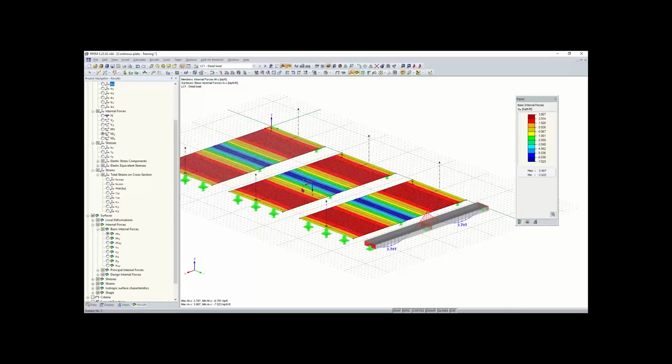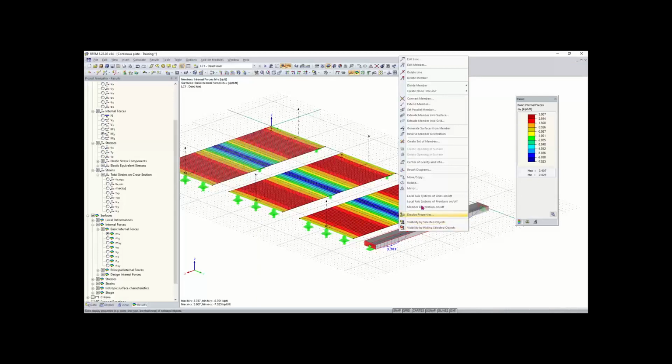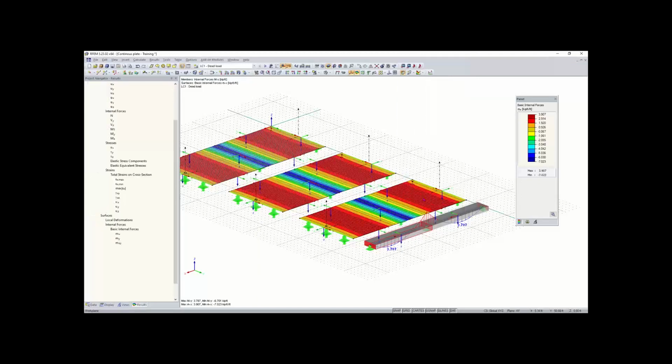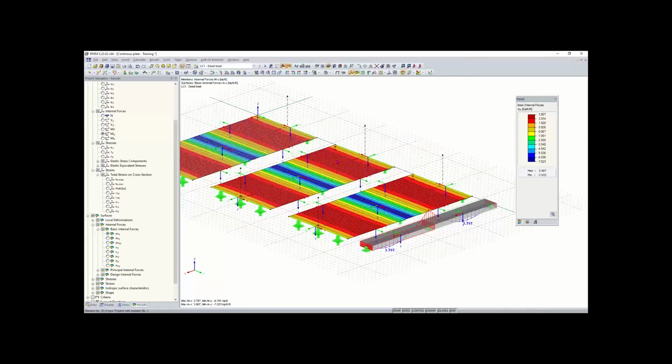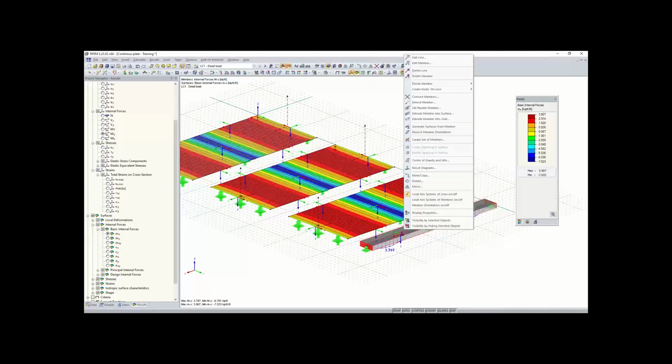And again, like I said, every element has a local axis. And again, this is referred to with the lowercase coordinate here. So if I hover over any element, it'll give me the local axes for the plate. Also, if we want to see the local axes of our member here, we can right click on that and click on local axes, and now we will get that for all of our elements here. So I can right click again.